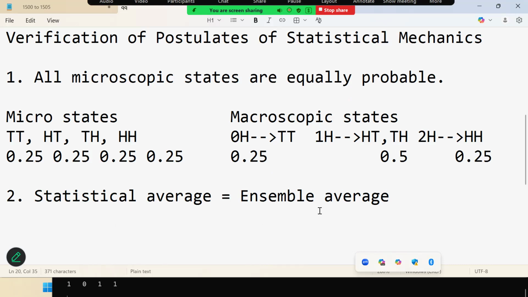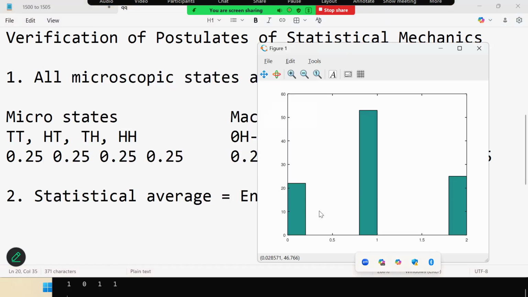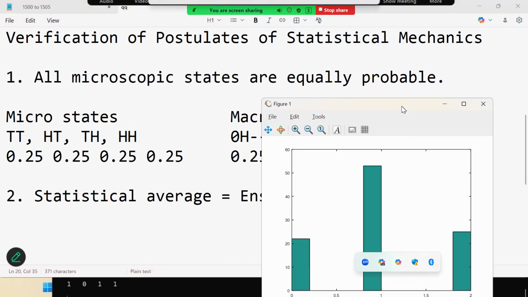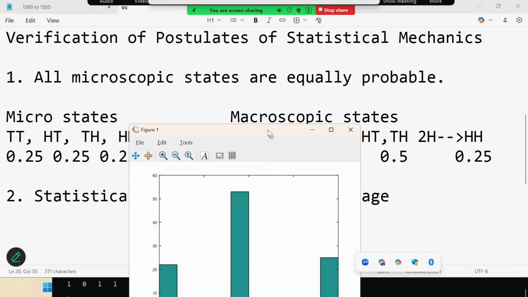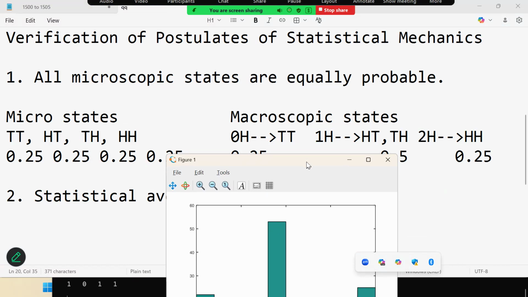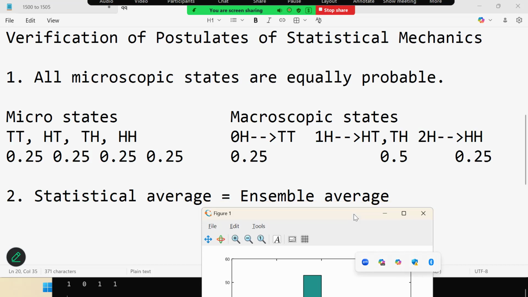And the ensemble average, when we really do the experiment, the outcome is this. Right? We got 25 for 0 heads, 51 for 1 head, 25 for 2 heads. So can you try the same story for 4 coins, let's say?